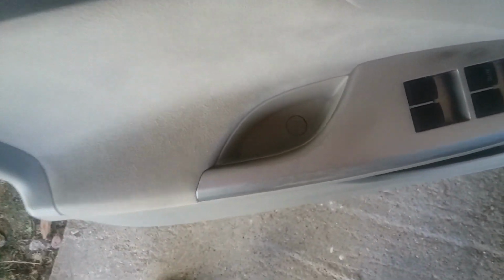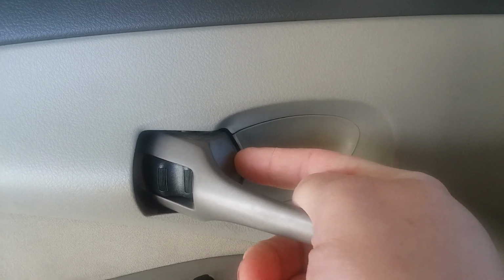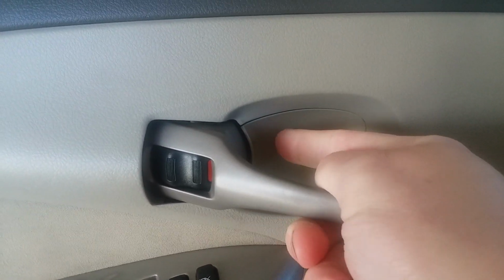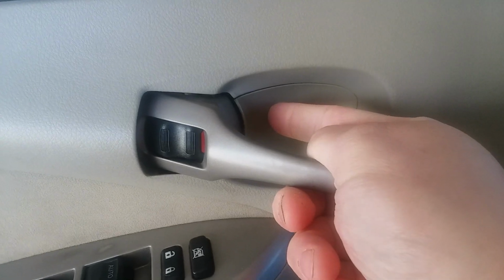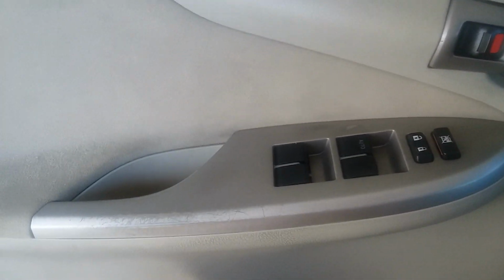Look down here in the handle. There's a little round tab, and that swings up kind of like a hinge. Underneath it reveals the head of a Phillips head screw, basically. So that's going to be one. And I'll use a small screwdriver to pry that up here shortly. The second one is going to be behind the door handle, and it's this oval piece right here. I'm going to get behind that, pry it outward, and it's going to reveal another Phillips head screw that we need to remove. So those are the first two steps. So I'm going to get to that.